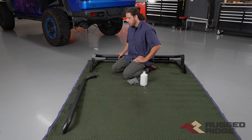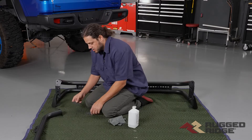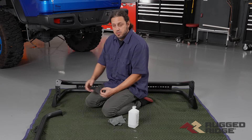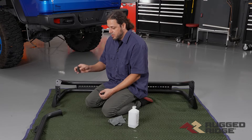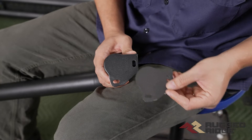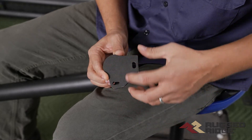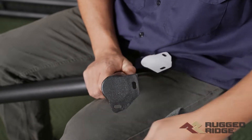We've got the main bulkhead hoop here and the driver side bed rail tube. The kit comes with two foam pads. One foam pad is going to attach to the main hoop and one is going to attach to the bed rail. They're the same shape, so once everything bolts together this is just an isolator pad, but it lets the shape fit perfectly between those connections. The important part is to line up these pads and match the shapes. I've got the bed rail in my hand and you can see how the slots and outside shape match up. I'm going to clean this with some isopropyl alcohol and then attach that foam pad.